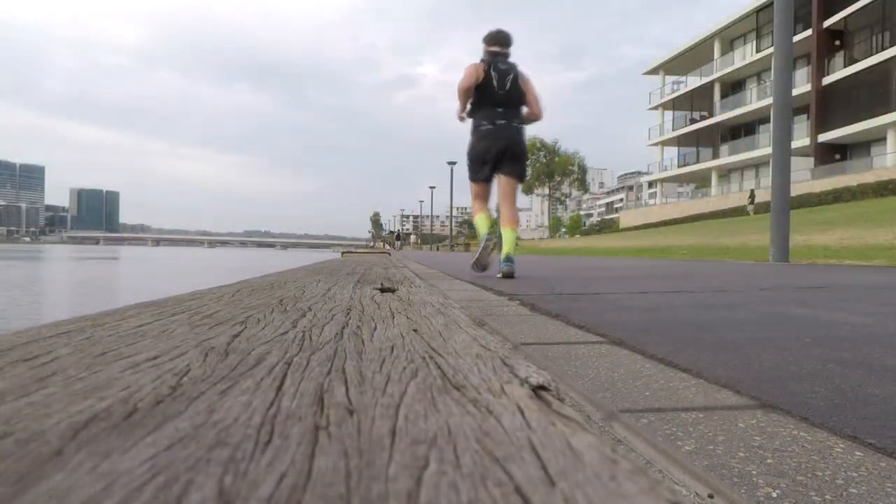This is also a great chance to practice using gels and whatever other electrolyte drinks, water, or whatever you need to do for that run. If you're planning on taking your nutrition with you, this is a chance to go through that nutrition specifically. Or if you don't want to carry your nutrition on your long run, try and find out what nutrition will be provided on the course and practice with that nutrition so you can make sure your body is okay with it. This may be gels, flat Coca-Cola, Red Bull, electrolyte drink — whatever it is. Try and practice with that specific thing you're going to have on race day so nothing's a surprise to your body.